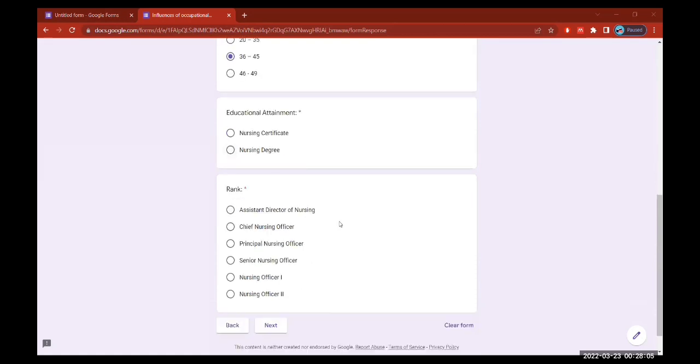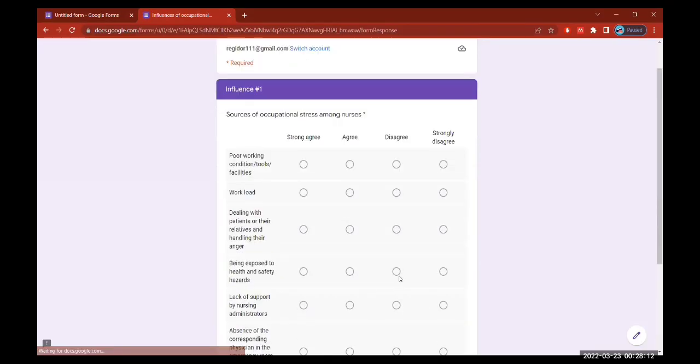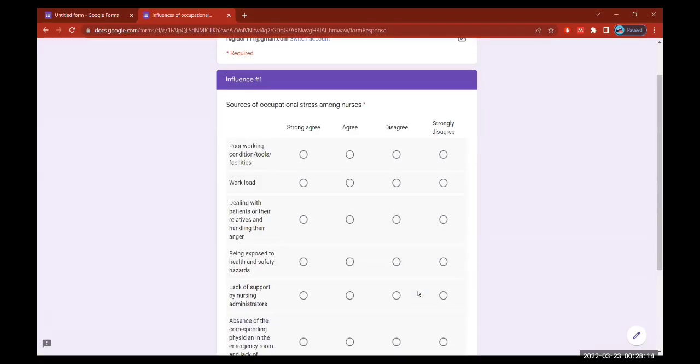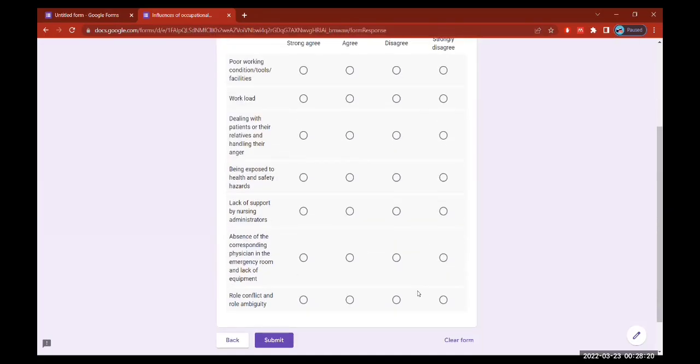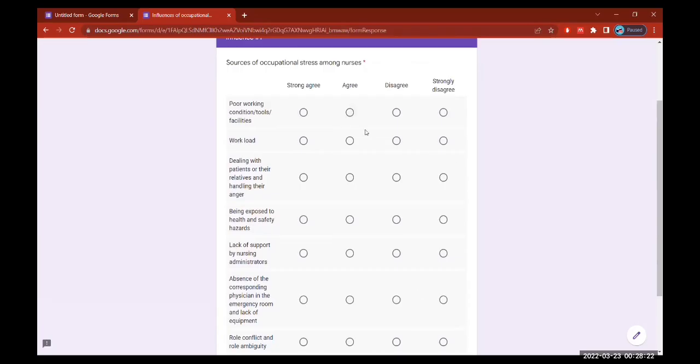Additional nursing degree, maybe I'm a nursing officer there, and then click next, and this is how it looks. Everyone, can you see how the multiple choice grid looks? Yes. Okay, so they can only choose one. If you put a multiple check box grid, they can choose both strongly agree and disagree. They can choose four.